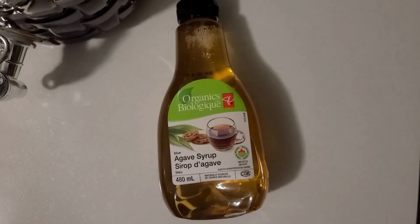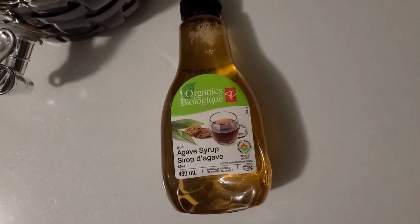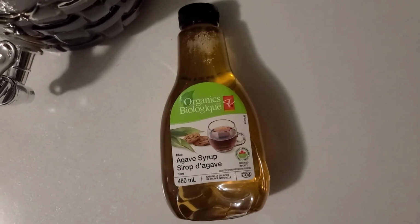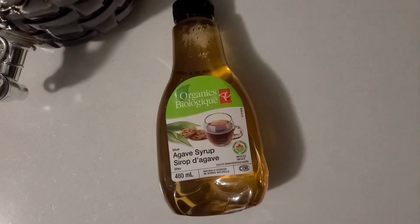If you can find that, pick some up, great. If not, that's okay too. Honey should be your next best option. So this is the brand of agave that I will be using. It is a President's Choice organic, and as you can see there, agave is a syrup. I will be putting half a cup into our tea.